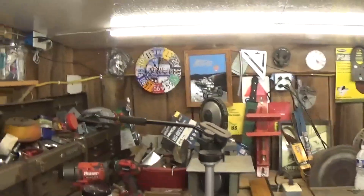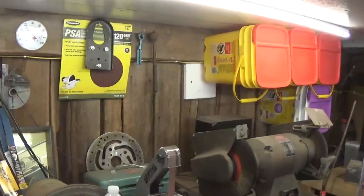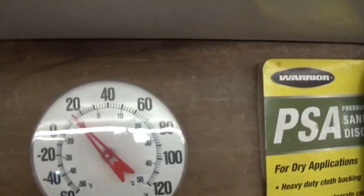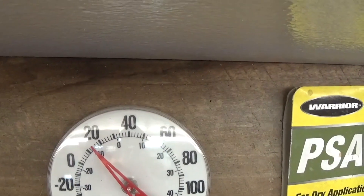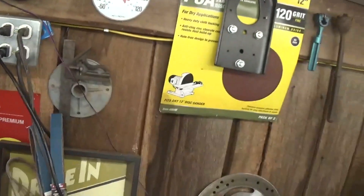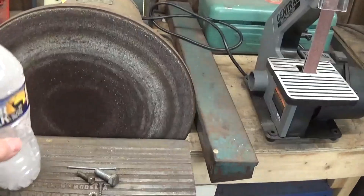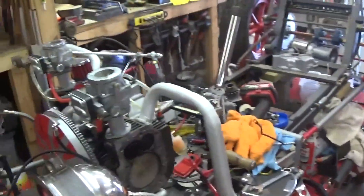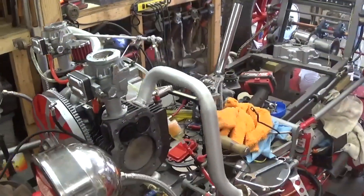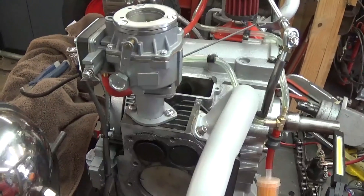Gonna turn off the sound system. Let's see what the temperature is in here — looks like about 18 degrees in here. It's just like Minnesota. My bottle of water that I left down here is frozen. Let me get my heat turned on and we'll do some work on the goofy cart today. I got some things to show you and some things to get done. Hold on to your hats because here we go.